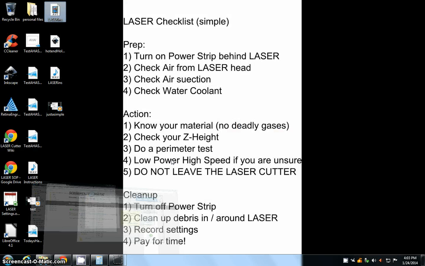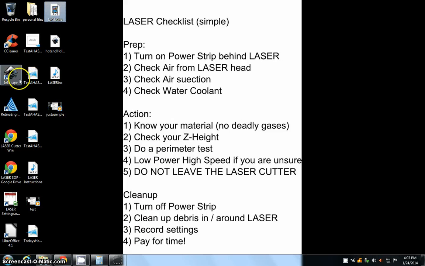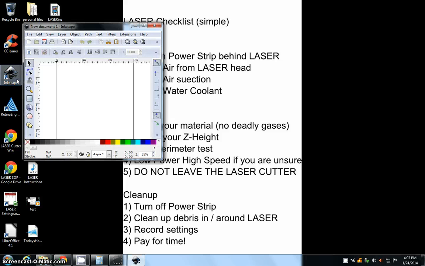Alright, so we are going to show you how to use the laser cutter. First and foremost, you need something, some art file, something to cut, something to make happy, something awesome. So you need to design your file that you're going to use to control the laser cutter with. That could be a bitmap, could be a vector file, but depending on what type of file you use is going to affect the performance of the laser cutter.